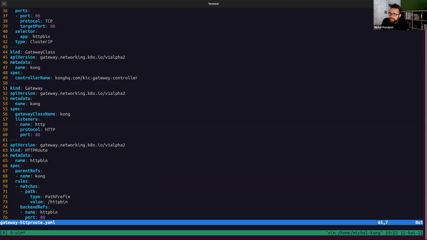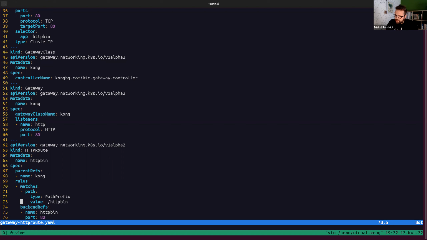One route being supported by more than one gateway is a significant improvement over the Ingress API, because a common use case for more than one gateway in the cluster is when you have separate external and internal proxies, so as to handle traffic coming from the inside or from the outside of the zone differently. So there's nothing preventing us from adding more than one parent ref here, which would make the route appear on more than one gateway.